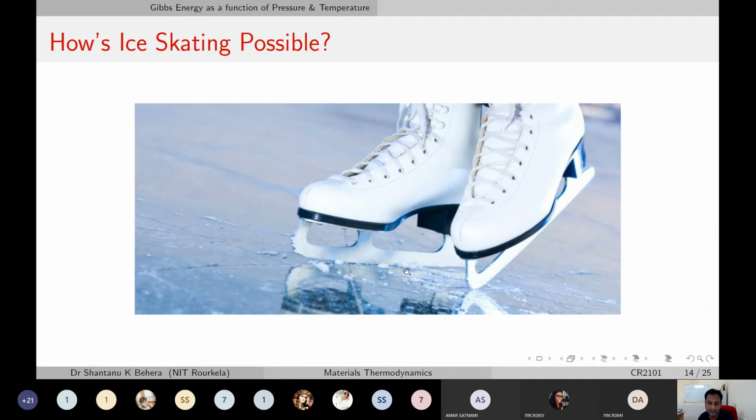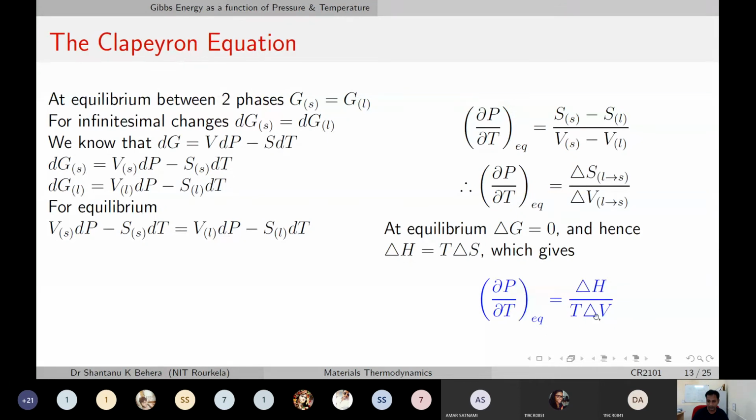That's one of the reasons this happens, and to an extent that's possible for skiing also, but then you're not able to apply so much pressure in skiing as you do in skating. So more appropriate here is this one. Skating is really important. You can test for yourself what the cross section is that comes in contact with the ice crust, and how much pressure you are going to be able to apply. For a person having that skate on, how much pressure you can apply would depend on the weight normalized by the contact area with the skate, and then you can put those numbers in this equation. This value, this value, also this value. You can put in this pressure and find out what temperature change from 0 degrees Celsius can happen, so that it will help you slide through easily.